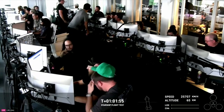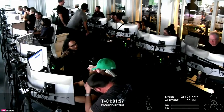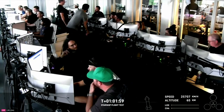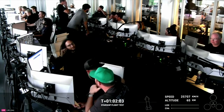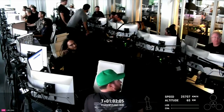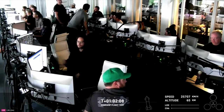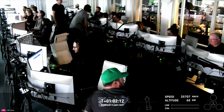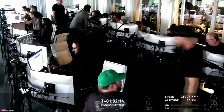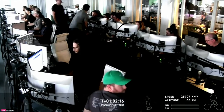Live view here of mission control down at Starbase. So these are all the folks who are experts on the various different systems, taking a look at the live data that we did have. Probably in mission mode still. Yeah, absolutely. It would be so tough to stay focused with what an exciting day we've had today. Yeah, to quote Monty Python, I'm not dead yet.